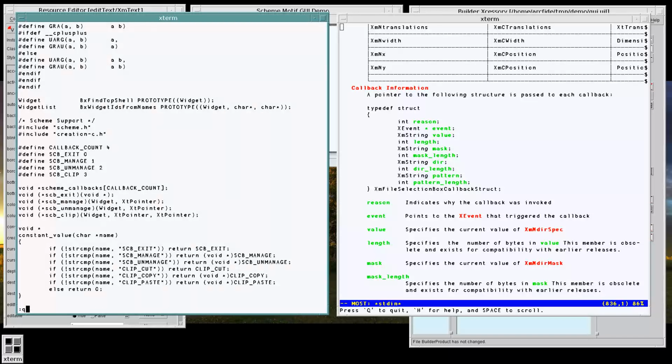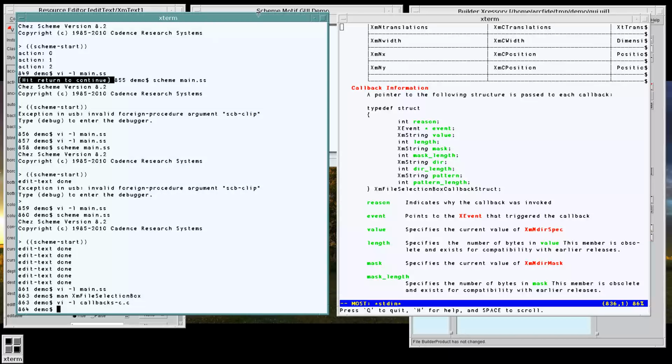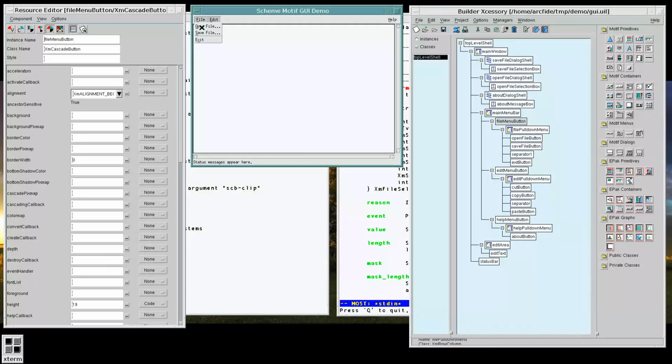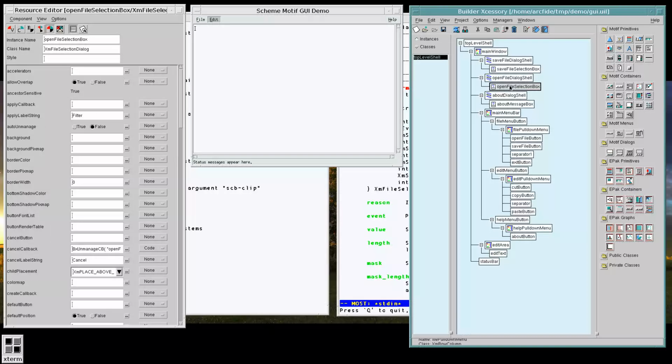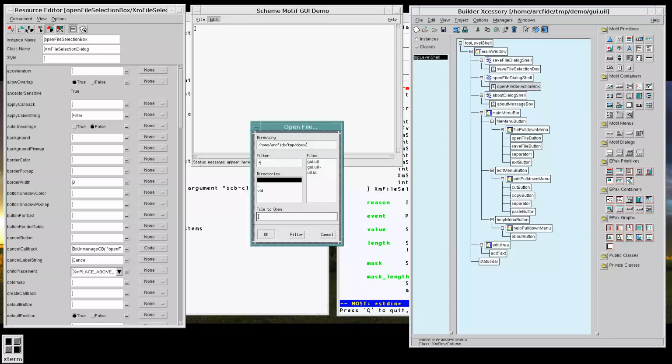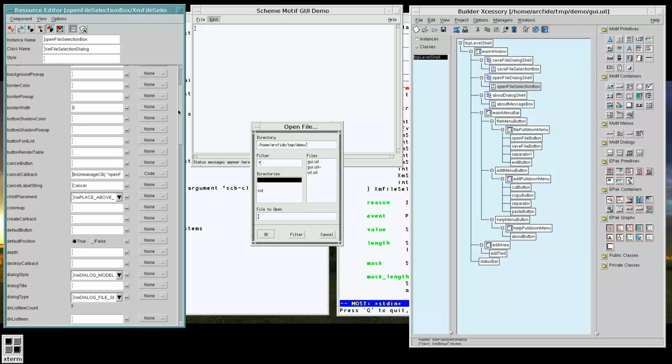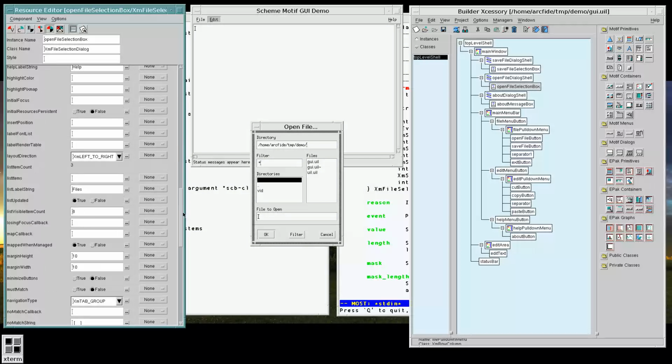Inside of open file, our callback is already set, and inside of the actual open file selection box callback, let's have a look at that. Our OK button has not been set to anything, as you can see here. What we want to set it to is a new operation.